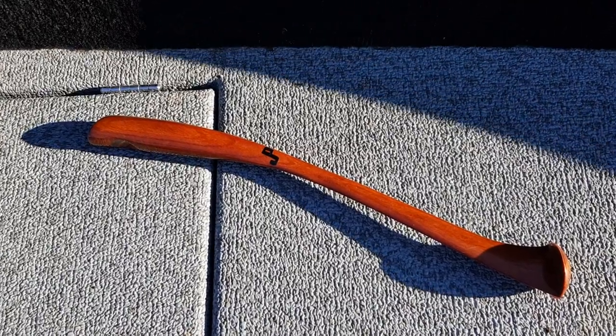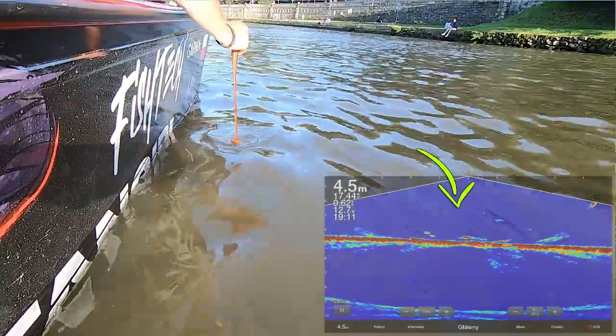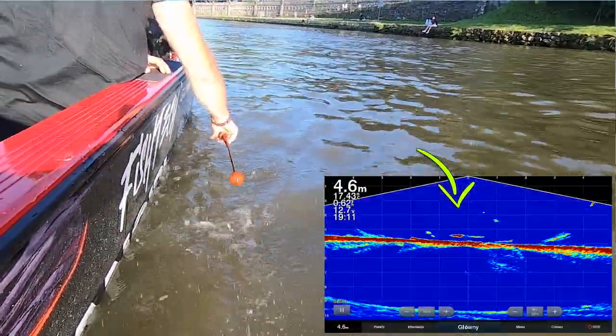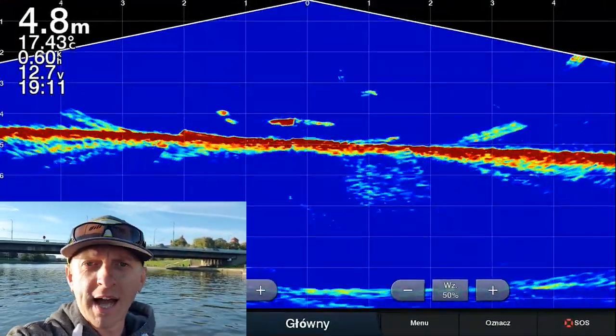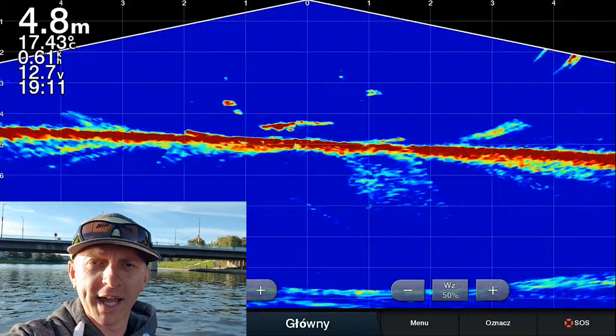Beautiful evening. Now we had a fairly close contact with one catfish, about 1.5 meters. It didn't take it, but it returned a couple of times. Paweł was making the noise. It's supposed to be driving catfish towards that sound. Sometimes it scares them, sometimes it brings them back. Now that fish made a couple of turns and went after the bait. It was fairly close to my bait, but it didn't commit to take it.